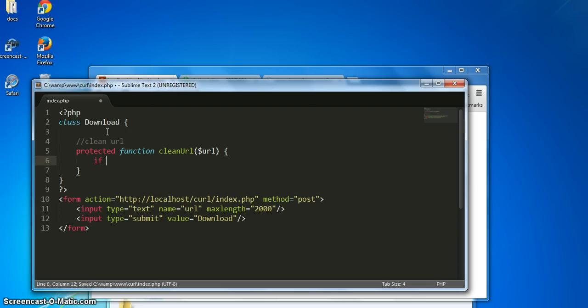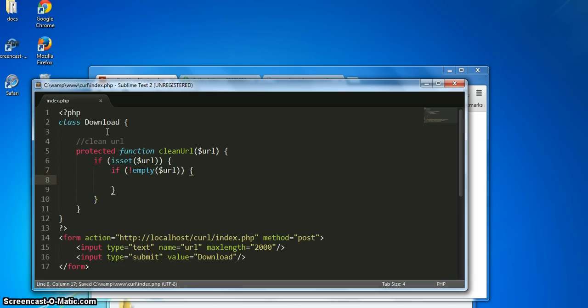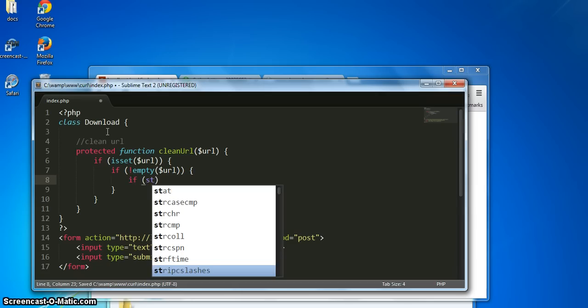So we're going to say if isset URL, if not empty URL, make sure the URL has something in it. We're going to say if string length.